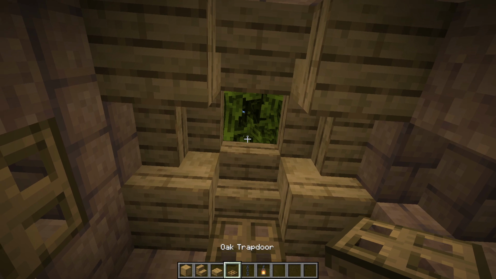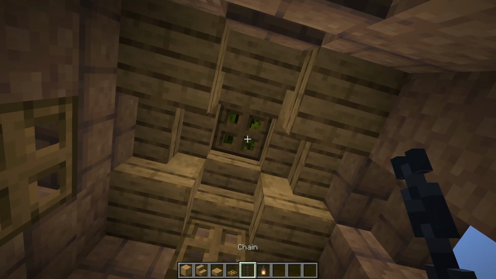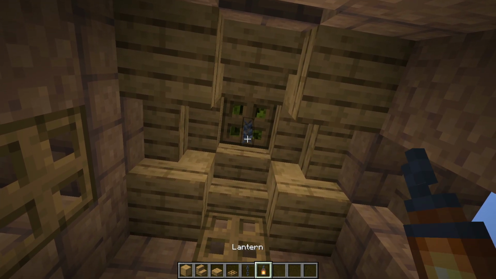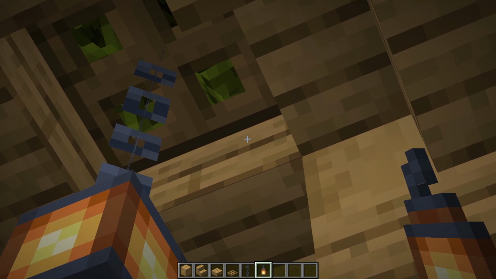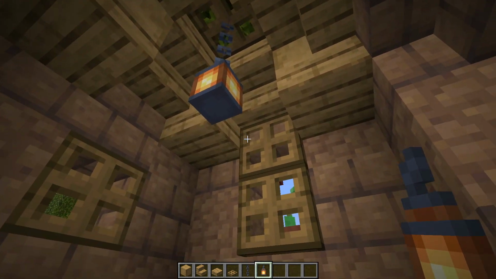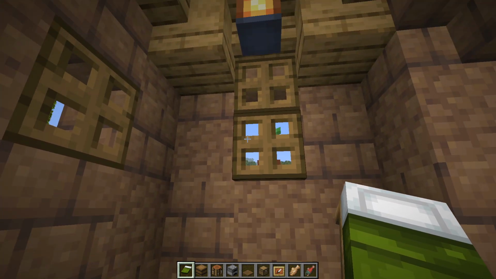And lastly, in this open gap that we have left, as you can see, we're just going to place an oak trapdoor actually on the leaf block, so that we're able to place, and crouching whilst you do this, a chain and a lantern underneath. Make sure it's on the leaf block, not on the oak stair, otherwise you won't be able to place down the lantern.